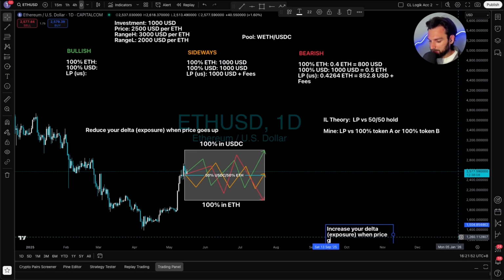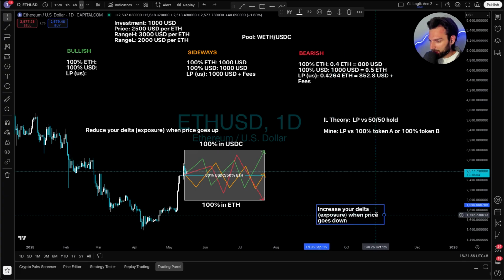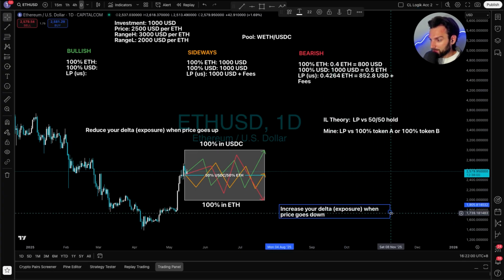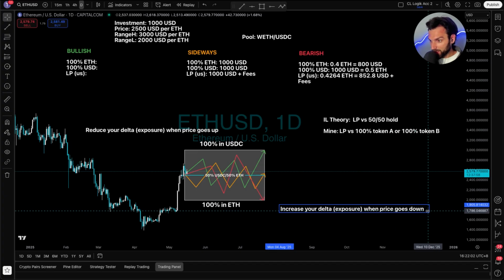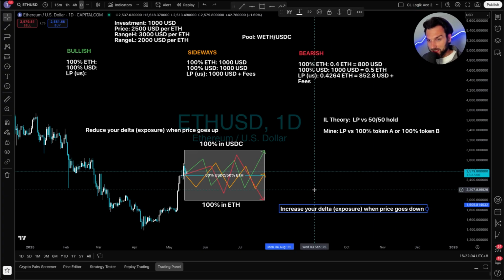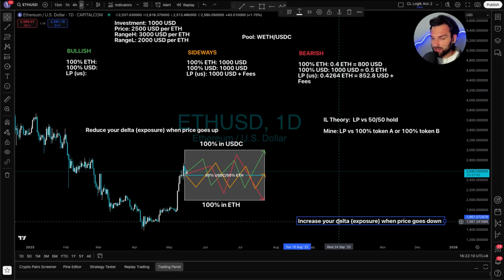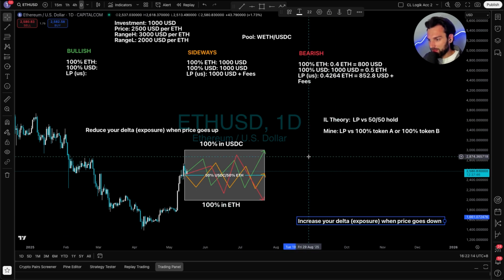when price goes down. Okay, so for a lot of people, this is pretty negative because you increase your exposure, you get more exposed to risk the more an asset loses value, and you get less exposed to risk the more the asset goes up in price. So this might be quite the inversion of what you would like to have from a liquidity pool. And this is something that you need to integrate because there's a lot of positives as well.